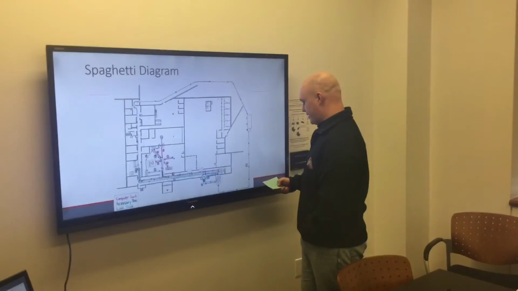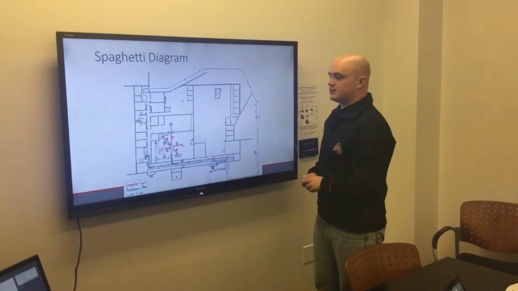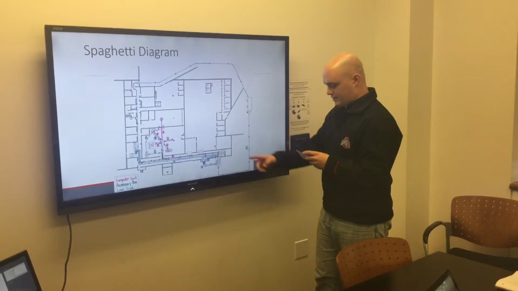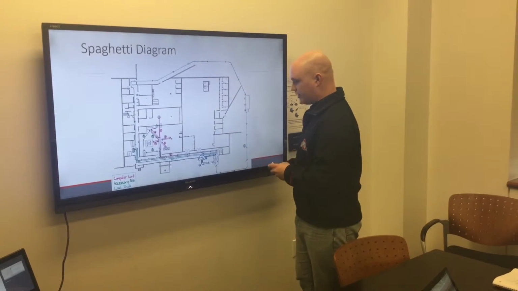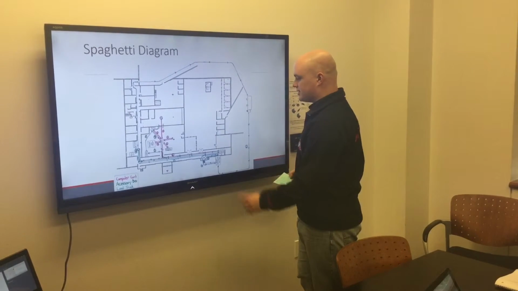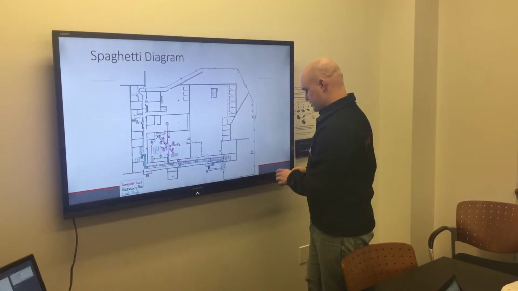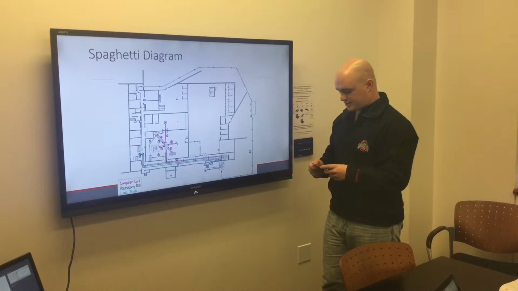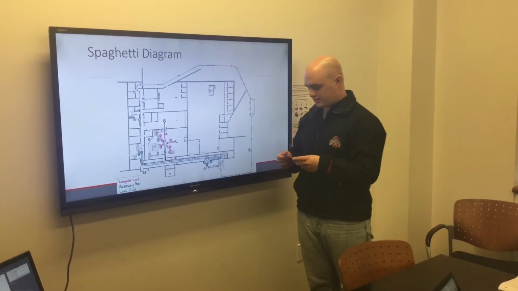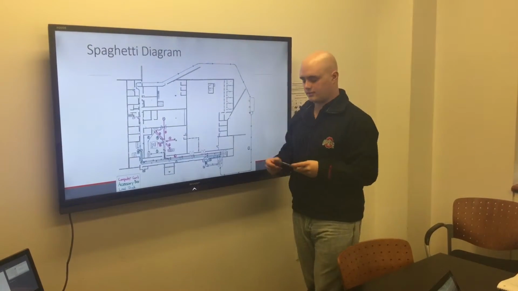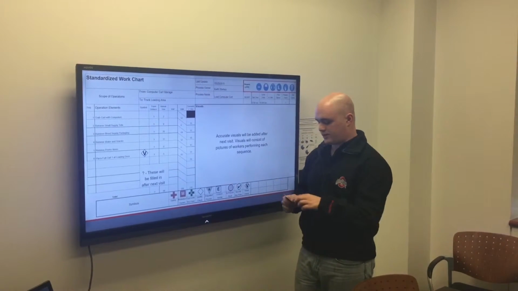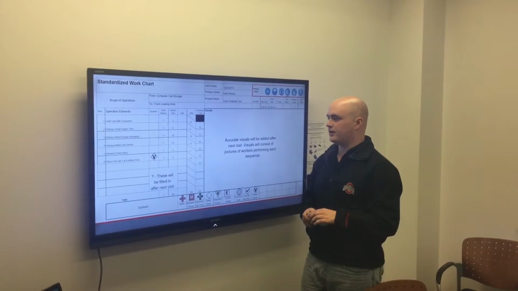The first thing I want to point out is that this is the process box focus on the value stream map. The magenta is the loading of the PC cart, the green is the loading of the accessory box, and the blue is to get and load the truck. They're also numbered in a sequence that represents the process map. The standardized work chart is sequenced in the same numbers as the spaghetti diagram.